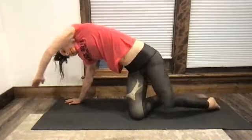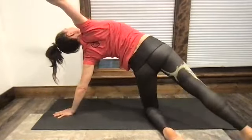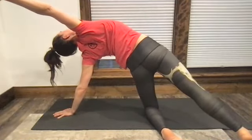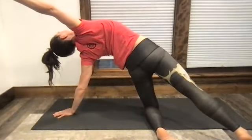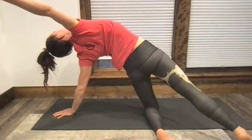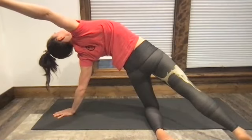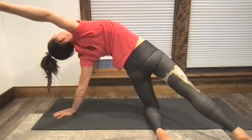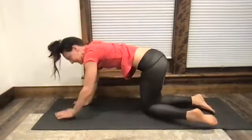And then lower that left hand and that left knee. Stretch your right arm open. Big heart. Keep lifting. Four. Three. Two. Inhaling. And exhaling. Now come back to hands and knees.